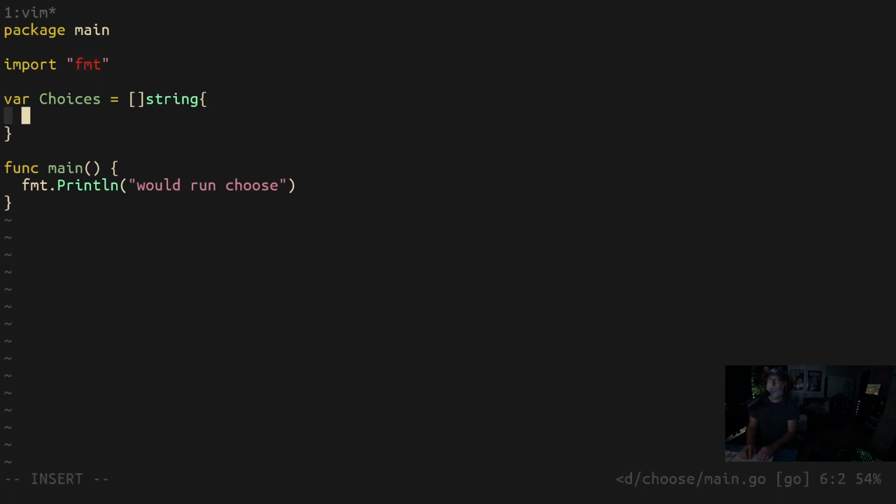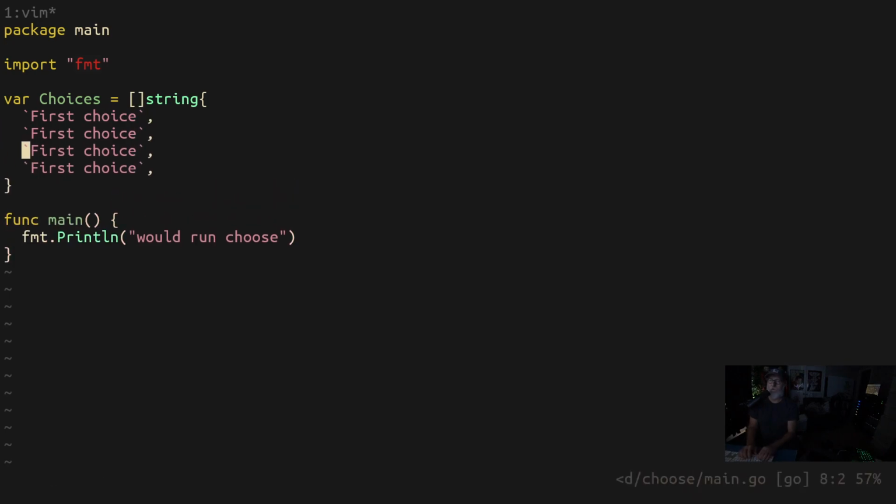What do we want to call them? First choice, second, third, fourth choice. Again, we want to be able to pass these in. Maybe we'll make it something more useful there.